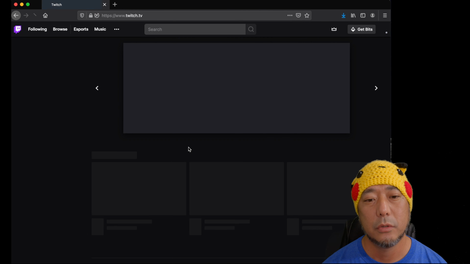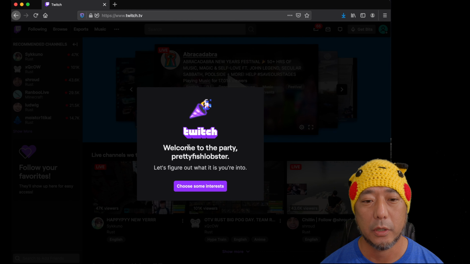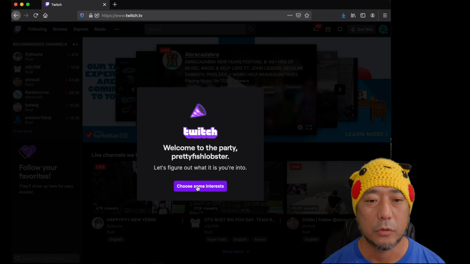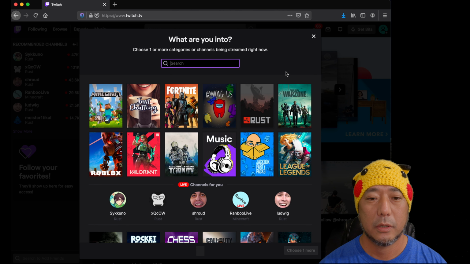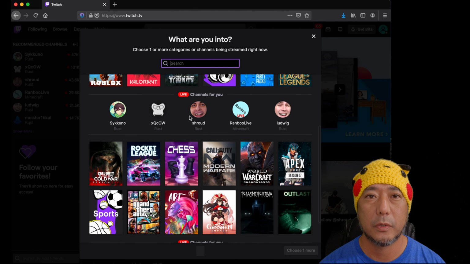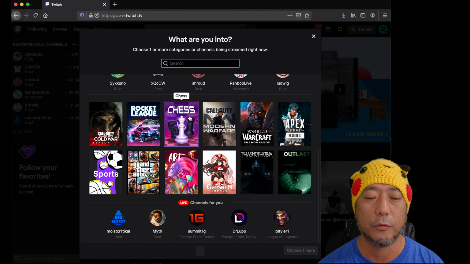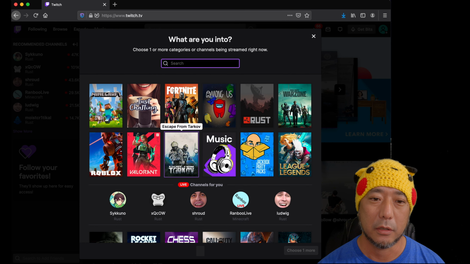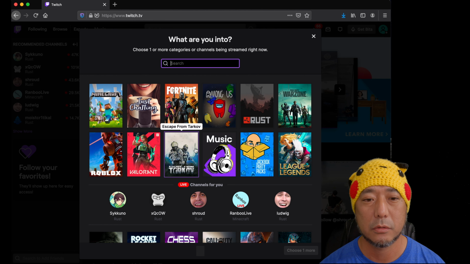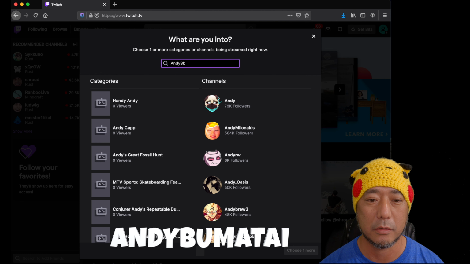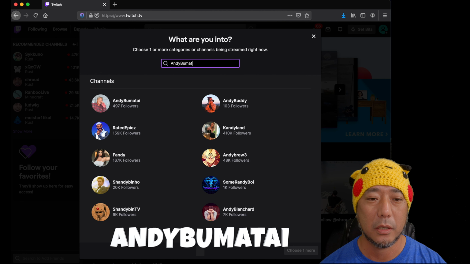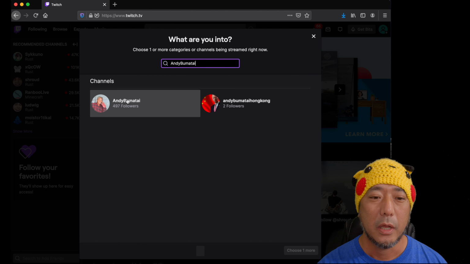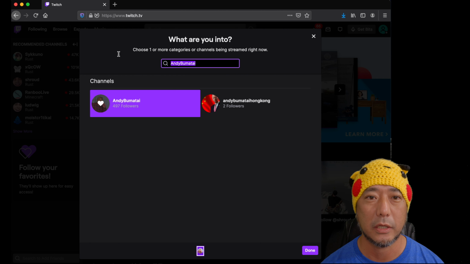Now you're going to go to the first screen. It says welcome to the party, and it'll show your screen name, your username. You want to select one of these choices here. Twitch was like a gaming platform before, but now other people use it, like musicians and stuff. You could click on music if you want, or I'm going to show you some people you should add in there. We're going to click on the top there and do a search. We're going to search for Andy Bumatai, and there's how you spell his name. You're going to click on his name, on his picture, and when there's a heart there, then you've selected him. We're adding these people to your following list.